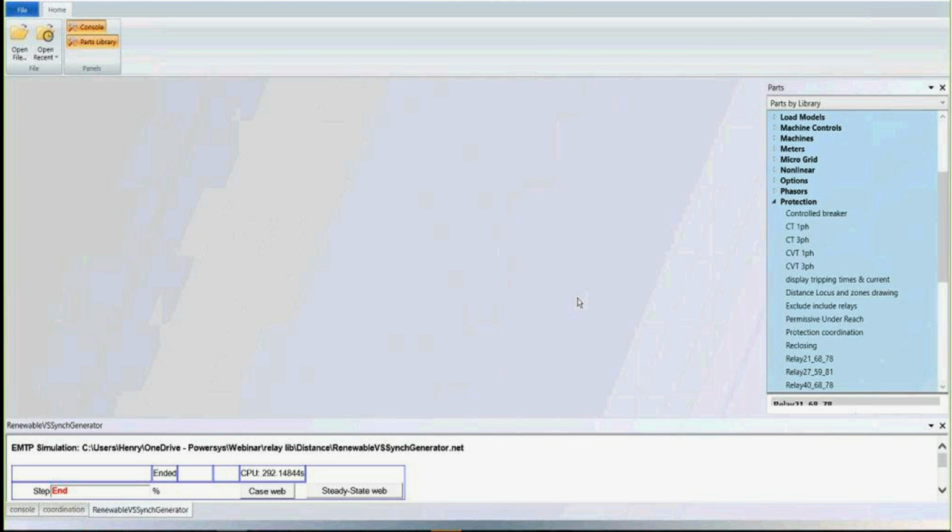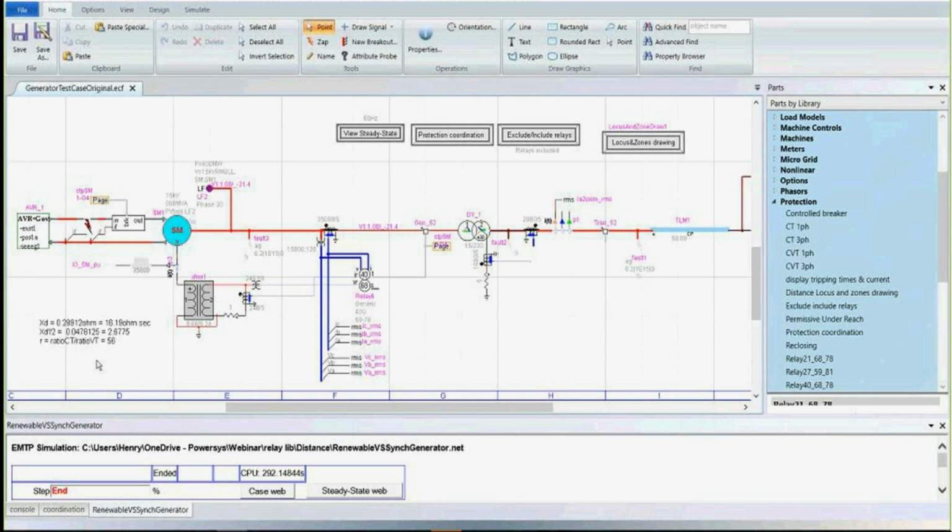Next one, I have the loss of field as well, which is pretty interesting, but we don't have time. So let's go to the differential. Well, basically the loss of field, I won't run any simulation, but it's the exact same thing. I can talk about it in 30 seconds. The loss of field is exactly the same thing.